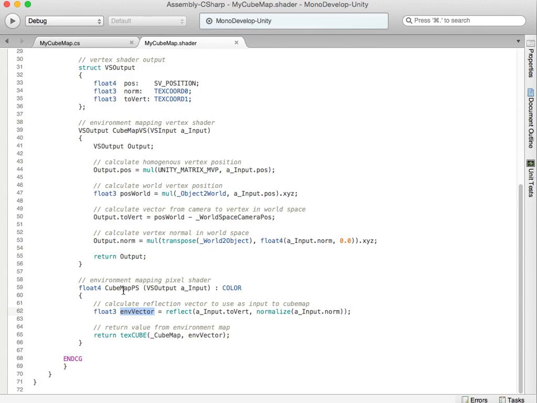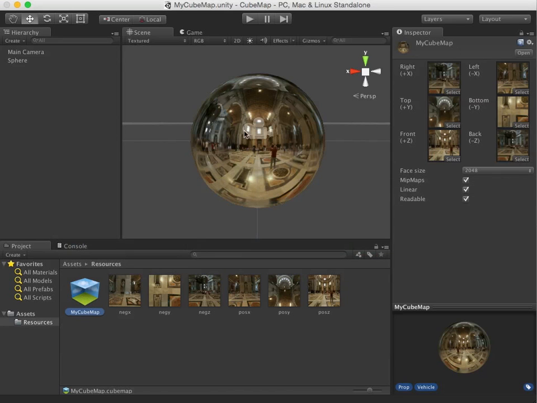Then the color you return on the surface of the object that this shader is running on ends up being just this call here. There is a texCUBE call, not tex2D. This is texCUBE, so it knows it's a cube map, and it implements that theory that I showed you in the lecture about selecting the faces of the cube map. You just use the variable, and you pass it the environment map vector so it selects the correct face at that position on the surface of the sphere to make the reflection effect occur. And lo and behold, once that's executed, you get this appearance here.